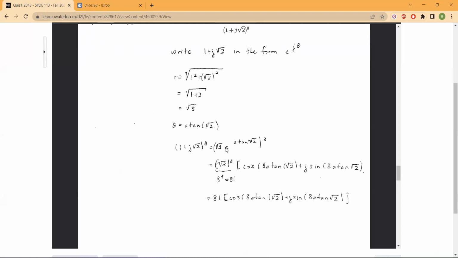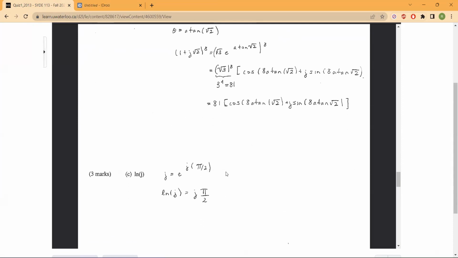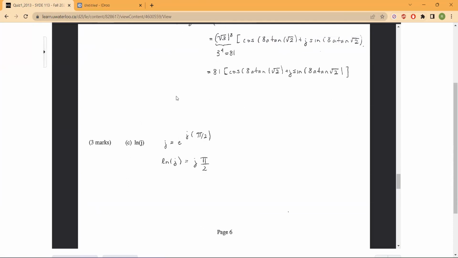And so over here, we just see that that's what she did. But then in the end, she just converted it back. And again, as you see, it's just as simple as cos of the angle, then the modulus, it's right over here. Perfect. Okay, so then we have ln of j.